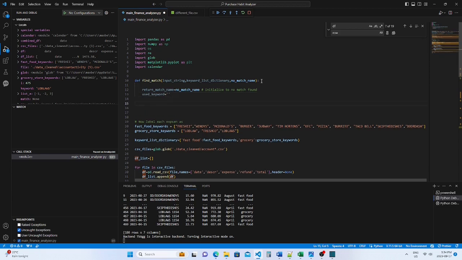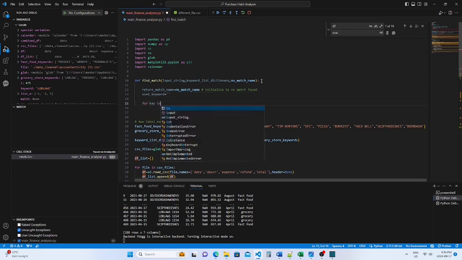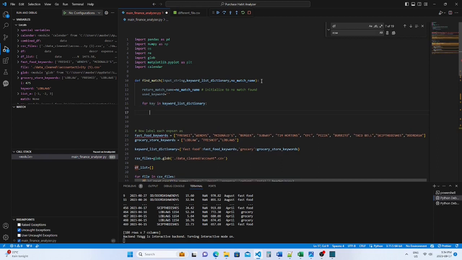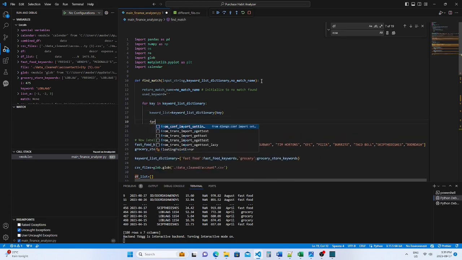And we're going to say for key in keyword list dictionary. So for fast food case or the grocery case, we want our list of keywords. So keyword list equals keyword list dictionary at the key we're currently looking at.